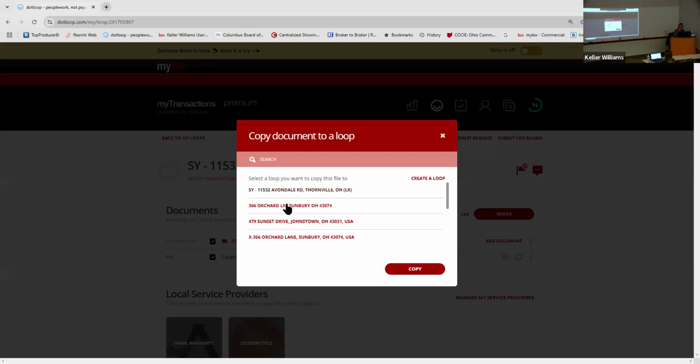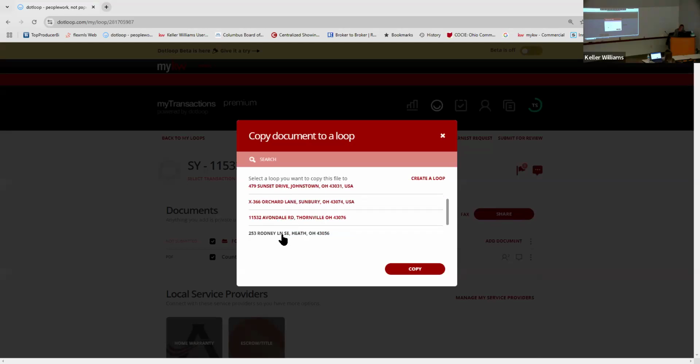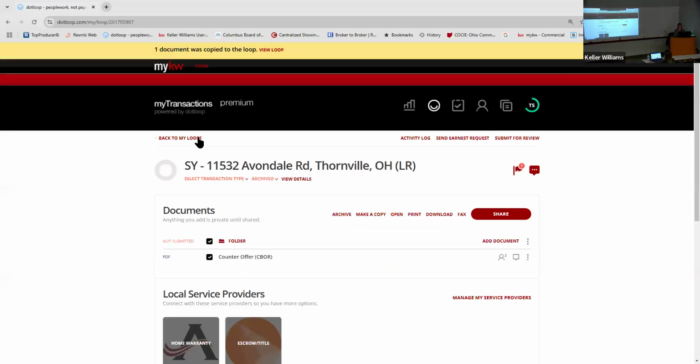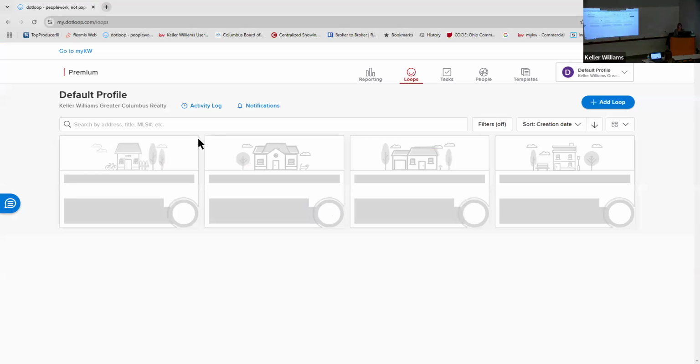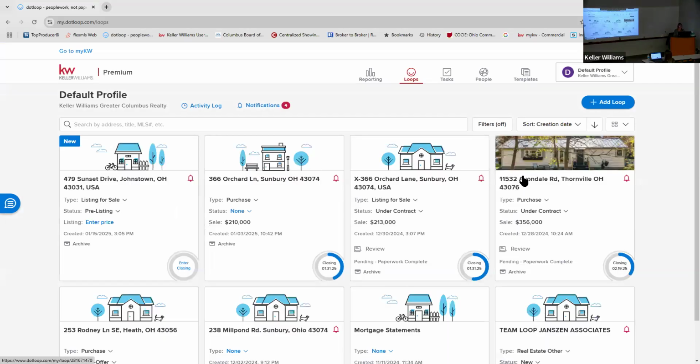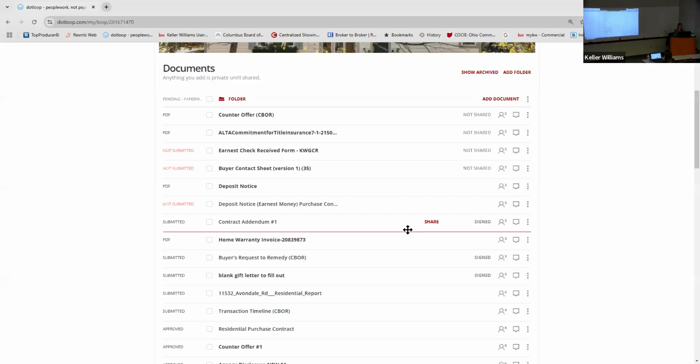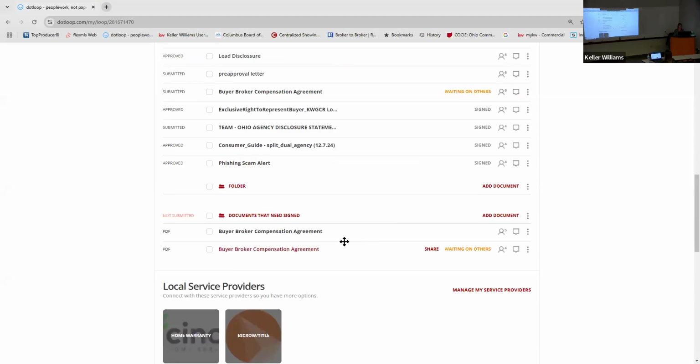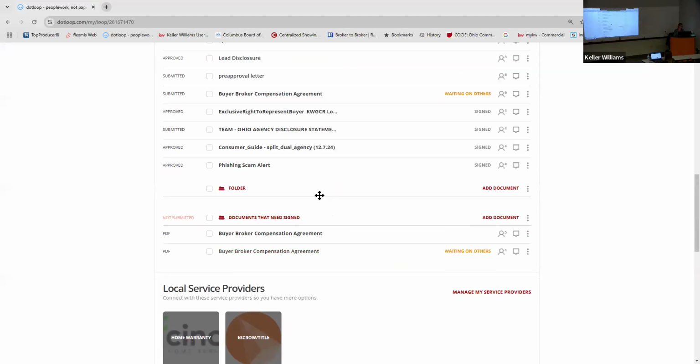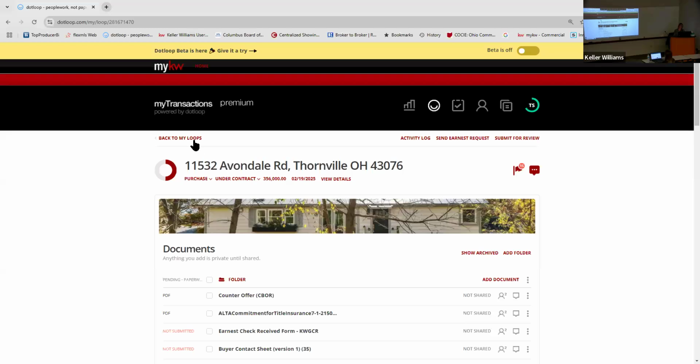So I wanted to go over to this one, and you can click whichever folder you want it to go to. And copy it over. And that document is now in this loop, the folder that I clicked it over to.